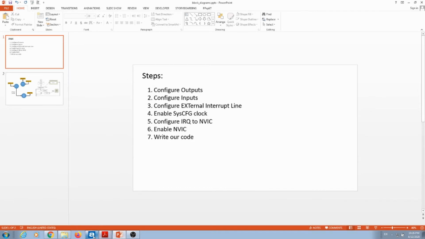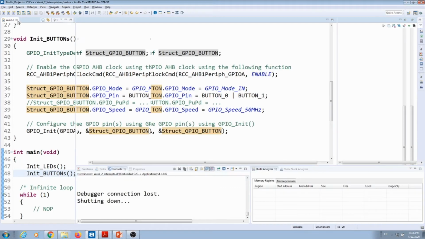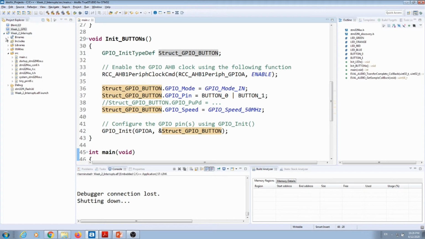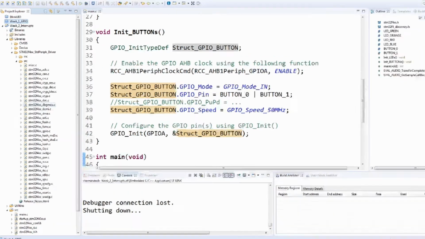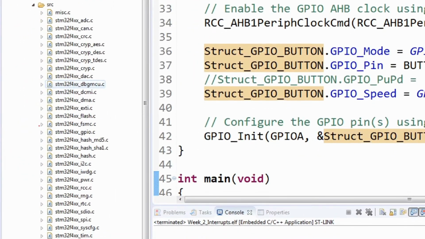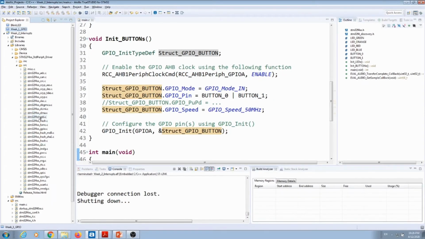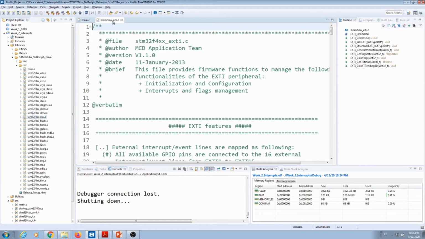Alright, so where do we find information about the external configuration? If you go inside of your libraries, STM drivers, and then source, we're going to find access to this external interrupt .c, and that's the one that we're going to open.